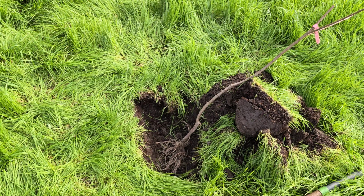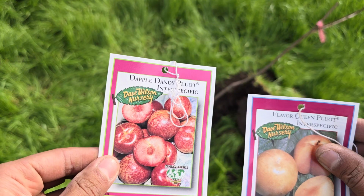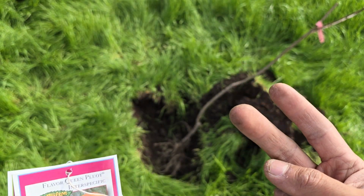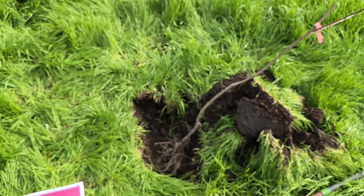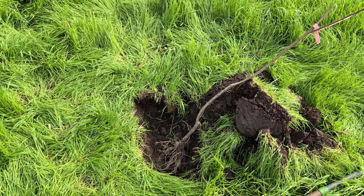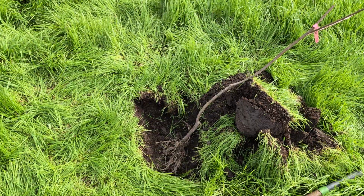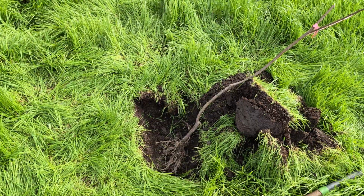I want to know which ones perform best because there's two pollinating triangles. You either go Dapple Dandy, Flavor Queen, Flavor King, and Flavor Supreme. That's one pollinating triangle. Or you go the other way, which is Flavor Grenade, Emerald Drop, Splash, and Geo Pride. So I'm pitting these two against these two pollinating triangles, and we're gonna see which one performs best.